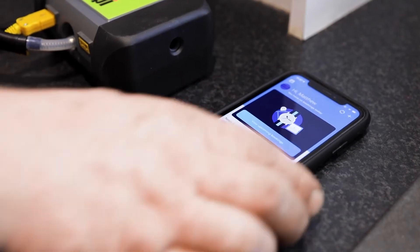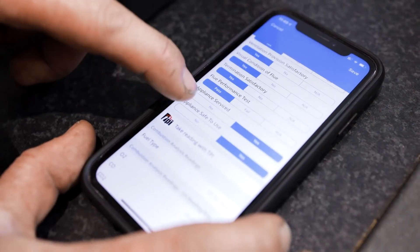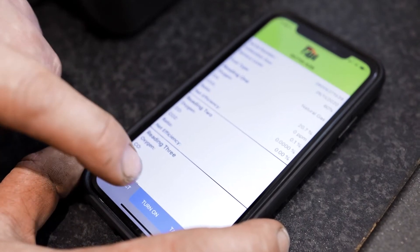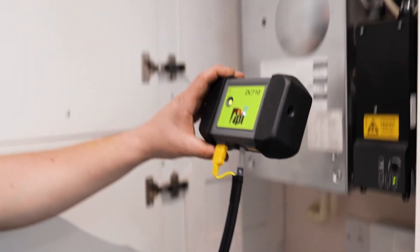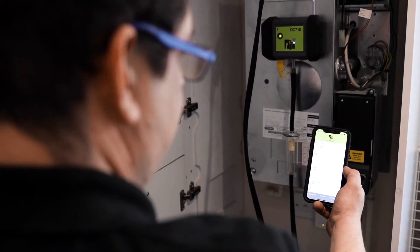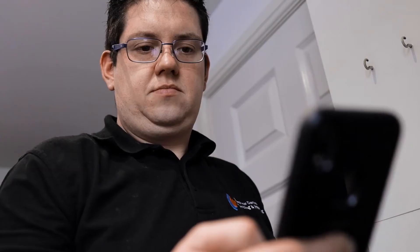Integration with the app — once it's paired up, literally your readings are straight on your certificate. It's so much easier because then you don't have to stop and start writing down your readings off your analyser. There's no risk of human error, no risk of misputting a digit or it being misread. It just saves a couple of minutes on every service and that way you've got a legally binding document.